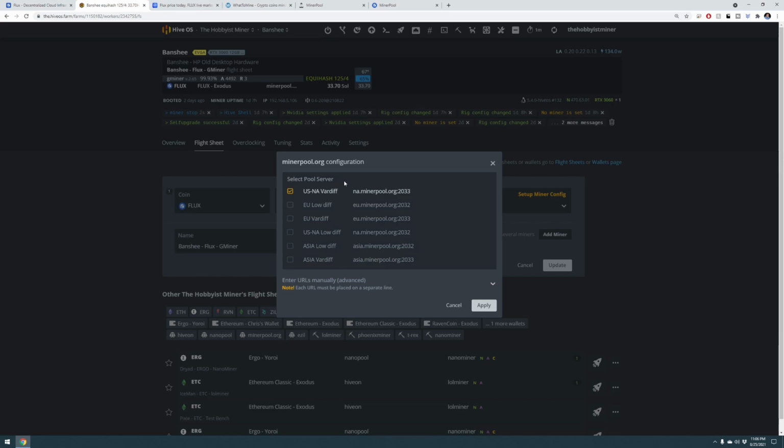Now, the interesting thing is when you select minerpool.org, there's two different types of servers. There's the variable difference, and then there's the low difference. Based off my conversations with their developers, if you're using some older cards and low hash rate, under 100 sols total that you're mining, they recommend you go with the low differential server. If you're 100 sols or higher total with everything you're mining, they recommend the variable one. So we're going to go with variable as we're going to be mining with 3 total cards here.